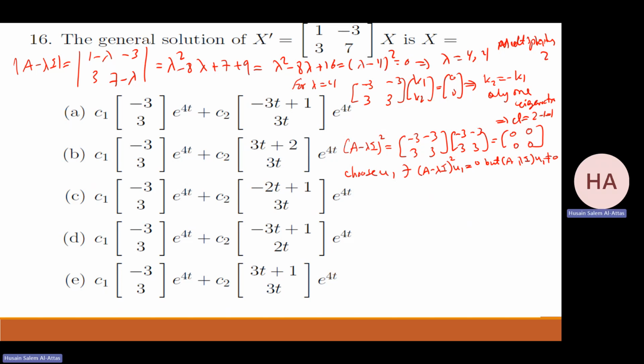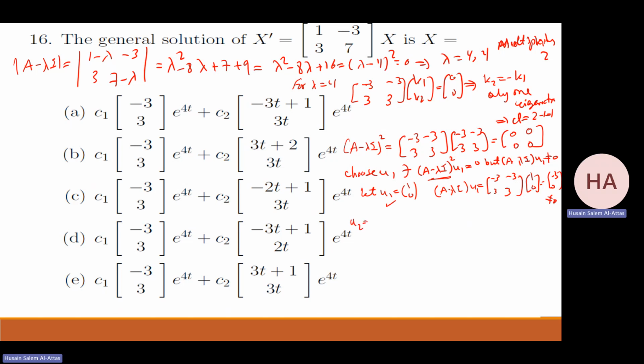How to choose U1? I let U1 equal, as usual, 1, 0. Yeah, 1, 0 will satisfy. With the square, it will be okay. And with A minus lambda, yeah, this one 0, 0. So this is always correct. Choose any vector, it will work. Note A minus lambda I times U1 is what? Yeah, very clear. It's not 0, 0. That will be the first column, which is not the 0 vector. So my choice of U1 is correct.